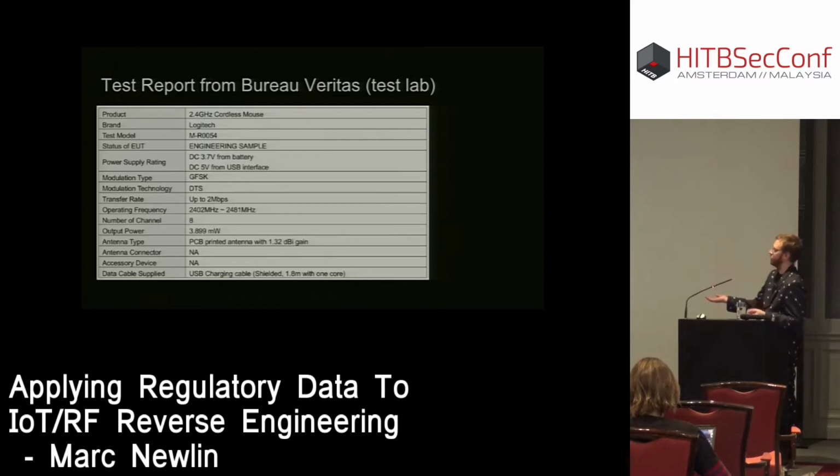So this is an example of a test report from Bureau Veritas. They're probably the largest test lab, and they're nice because they have a good amount of structured data. So in this case, this is from a Logitech mouse, and we can see here that it uses gr-fosphor modulation. It operates in this frequency range, tells us how many channels. Elsewhere in the report, it tells us the specific channels that it operates at. This is kind of the best case scenario for what you can get from a test report. Unfortunately, most will have less information than this. And it also gives us there the transfer rate, so we know that it's a 2 megabit data rate.